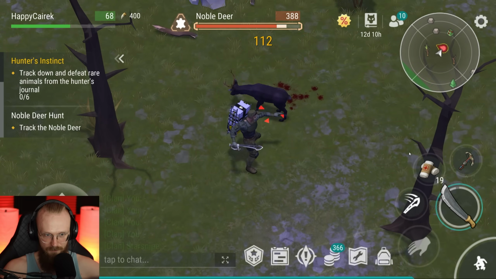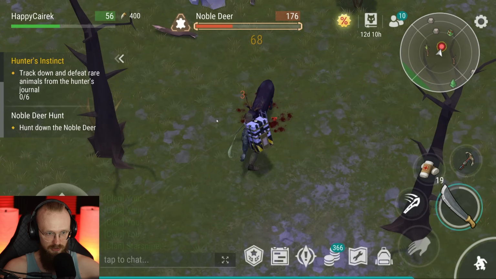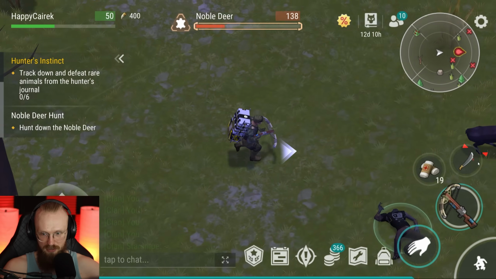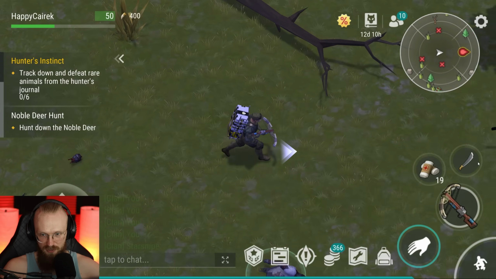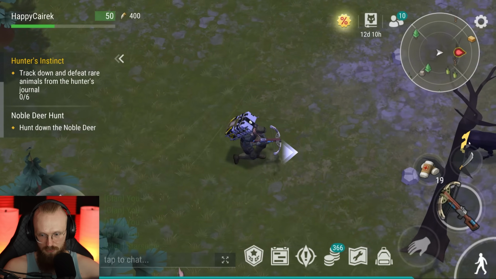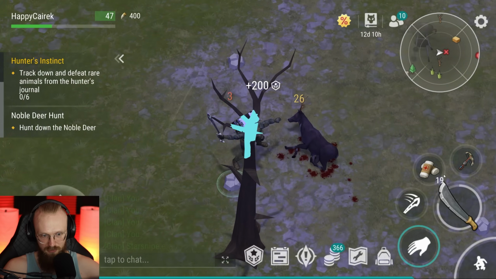Interesting. Okay. Let's deal with them. It only does 3 damage. Hunt down the noble deer. Okay. Come back, schmuck! I'm gonna use my crossbow shot on you. I'm gonna run after you. Okay. I can sneak attack you again, probably. There we go. The dude's dead.